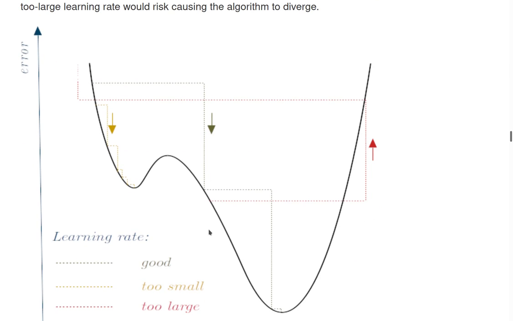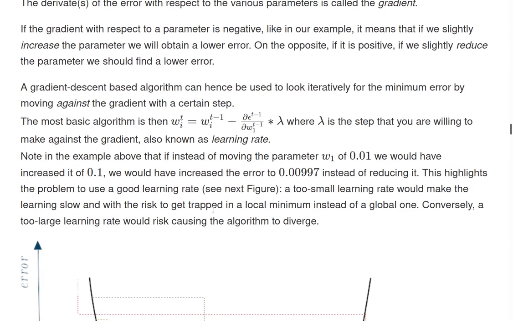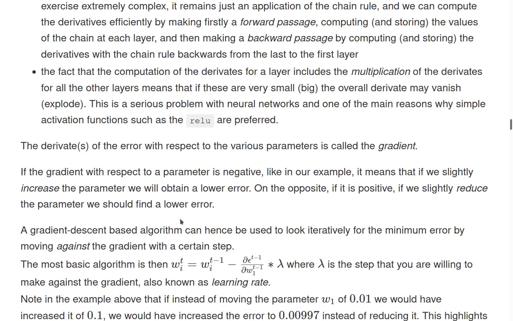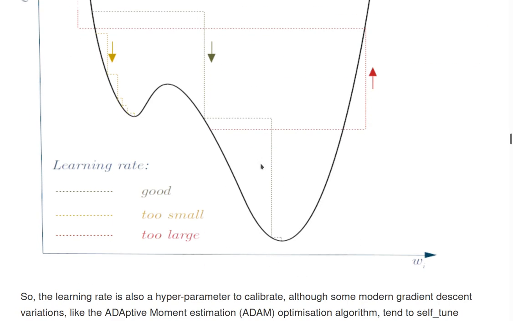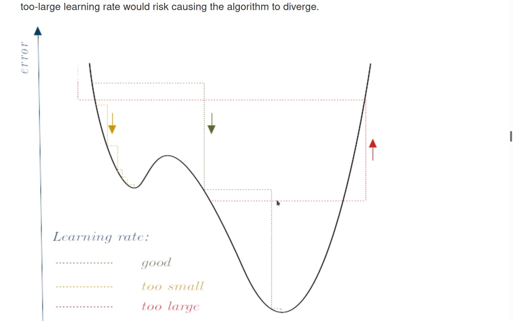On the opposite side, if our learning rate is too big, what would have happened if we chose 0.1 instead of 0.01 in the numerical example above? We would have moved too far away. And when we look for the value of the function at this point, we are here, and this point is even deeper, so we move even more, and we can see that instead of arriving at and finding the minimum, the algorithm will diverge indefinitely.